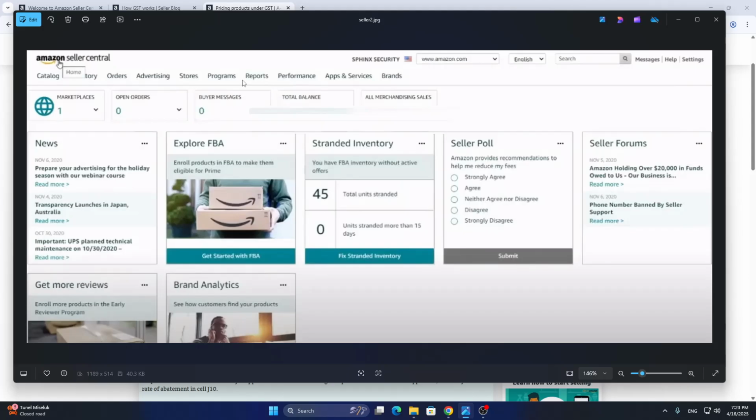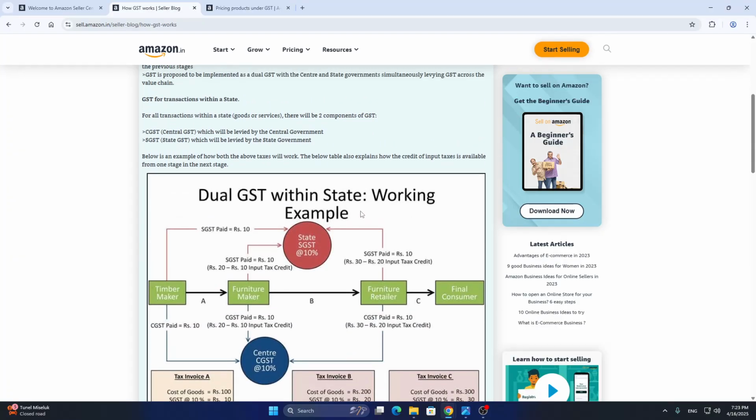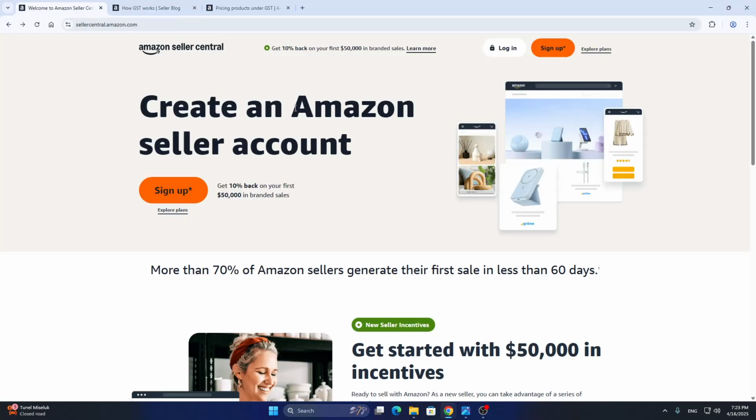So here is the report section in your dashboard from where you can get started finding all the info that you need for your taxes to use them and calculate your taxes. So with this, you'll be able to fill them out and send them when using your Amazon seller account so that you can calculate and pay everything you need.